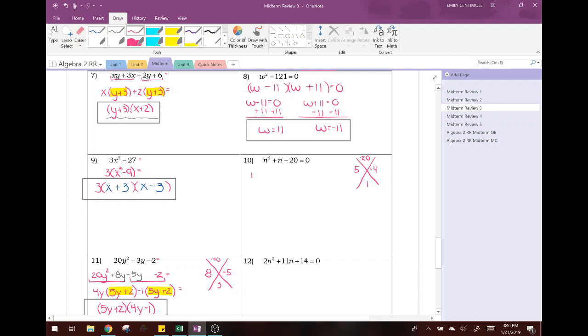So I'm going to set up my factoring. I keep the first term, I keep the last term, but the middle pieces I'm going to split apart. So here I'm going to split it apart into 5n minus 4n. And then I set up my grouping. Remember, 5n minus 4n is positive 1n, and the reason why I picked the 5 and the negative 4 is because they multiplied to negative 20 and got us to 1. So those were my smart choices so that my grouping would work.